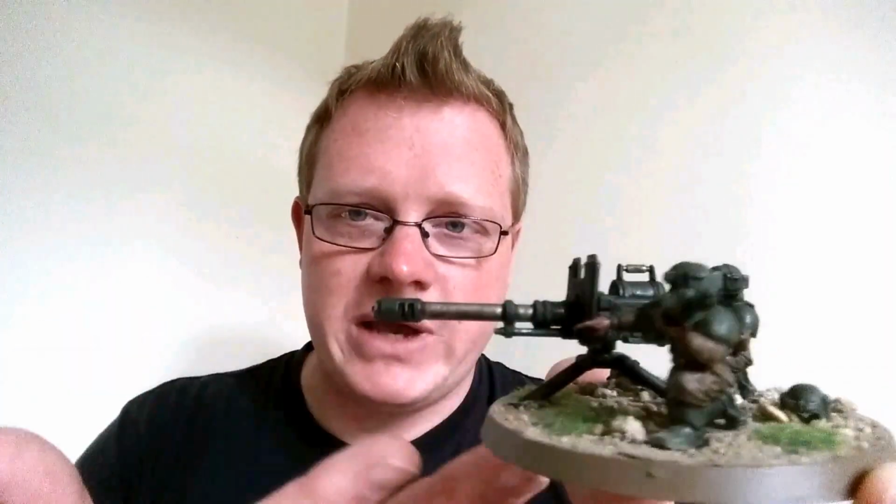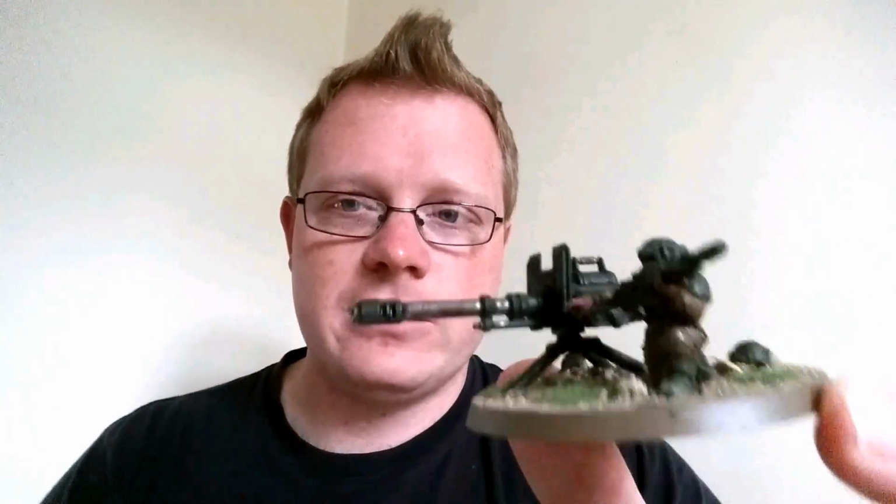You can build an autocannon team. You might have seen this guy before in one of my other videos on how to base. You get a little tripod for each singular weapon squad guy, which helps you make it look like this, the autocannon or the lascannon. They both fit onto there. You could figure out a way of getting some scenery to set them on. So you get 3 tripods.